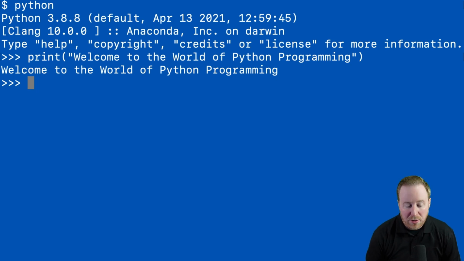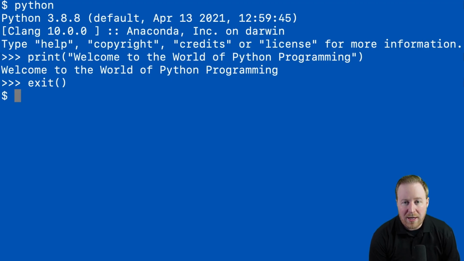Now, the Python print function prints out a specific message. Whatever text, or what we call a string value, we put inside of that function is what it's going to print out to the shell. This message can contain text values that we refer to as strings. It can contain numbers or other objects that will eventually be converted to text to be printed out. We'll start discussing the different data types in our next module. You can exit the Python shell at any time by typing in the word exit and open and close parentheses. This is the exit function. Then we hit enter.